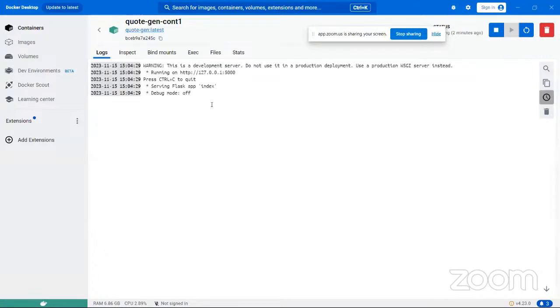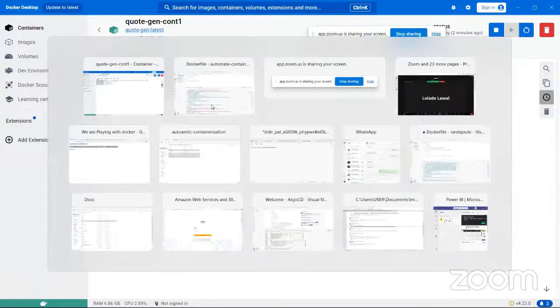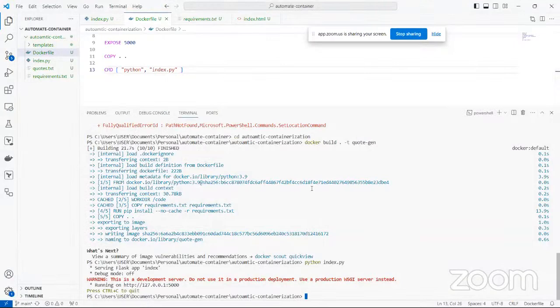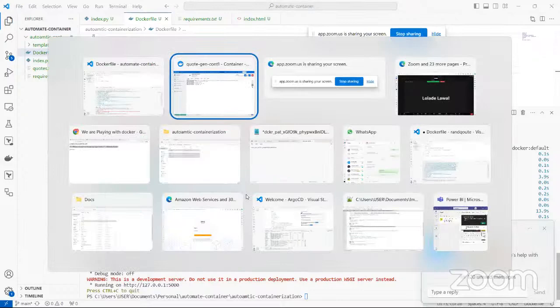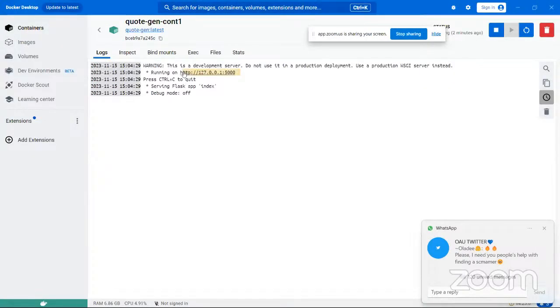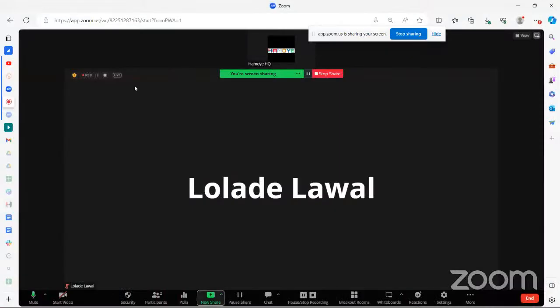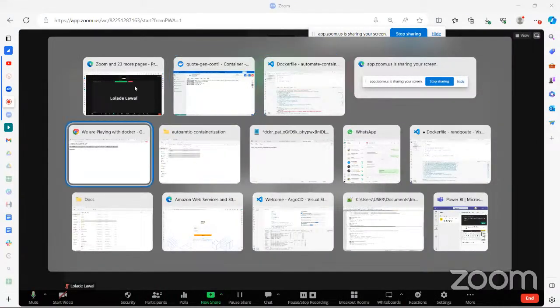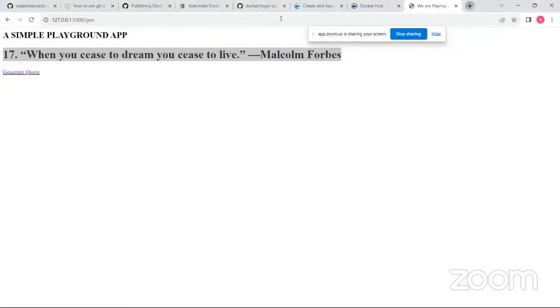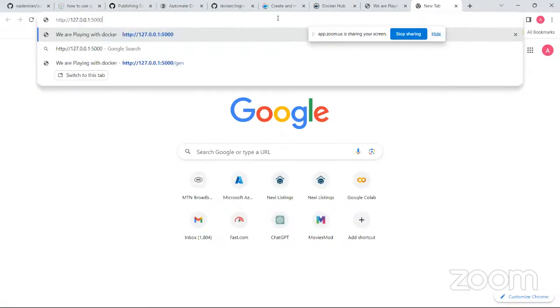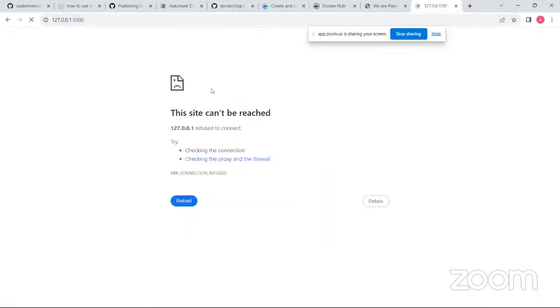Now the Docker container is running. So let us see if we can access this now. I don't think we should be able to get this though, but let's try. You can see that this one is closed, so this is not what we're going to be accessing. But there will be an issue. Let me pick this, go to Chrome, create a new tab, and do Control V. You see that this site is not connecting.